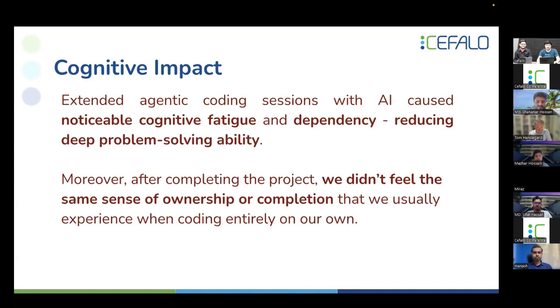But there is some exhaustion after some time, like it's not able to do something properly. Then you have to go back and do this yourself. And at that point, you have to understand how the AI wrote the code and what needs to be changed. And sometimes you feel like, oh, this is not something that I would have done. Then you have to do a refactor by yourself totally. So there is always this mental fight with the AI agentic outputs.